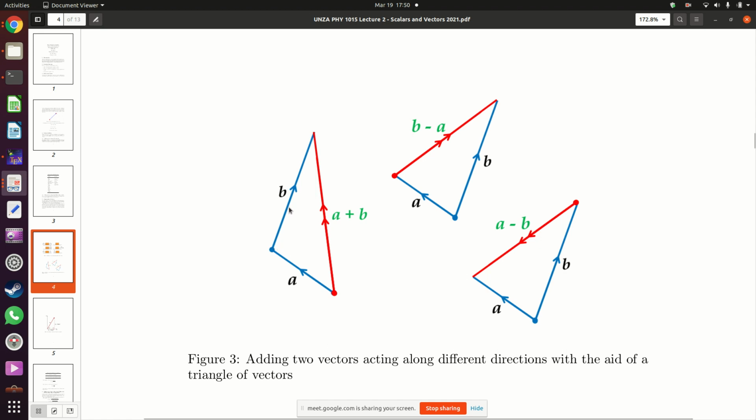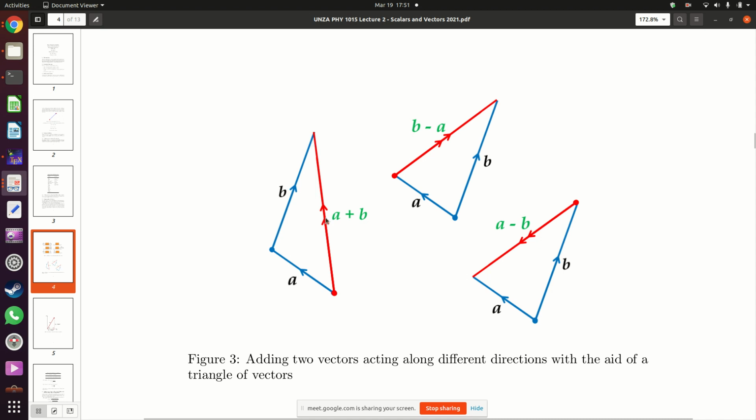Where I have ended is the same as me starting from this bottom, the red point, and going along the red line up to there. These two are equivalent. Me going along vector A, then vector B, is the same as doing A plus B. This red line is what is known as the resultant vector. That is what A plus B looks like when you're talking about vectors. If A is your vector, and B is another vector, when you add them, you add one on top of the other. So this is vector A, then you add vector B like that, and you end up with this. This one with two arrows is your resultant vector.